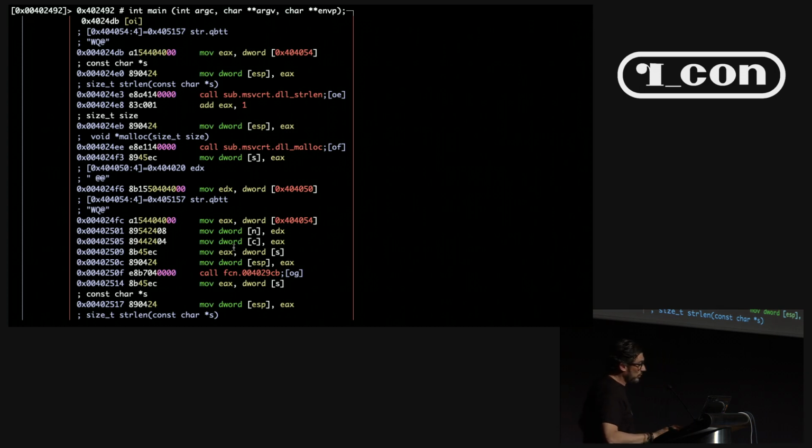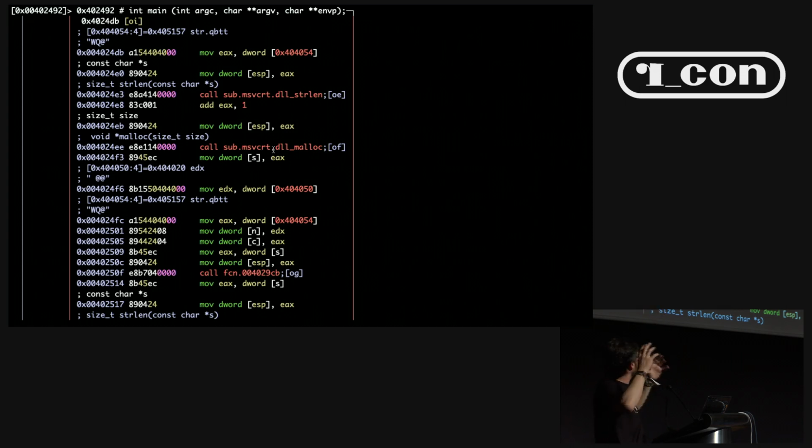So we have some parameters here. The first one is always ESP, because they are pushed from right to left. So the first parameter in the function prototype is this last one, okay? This is the first one, and it is EAX. What is this? This is the content of this char pointer here. And it contains EAX after a malloc call, so it has an address of some memory allocated in the heap.